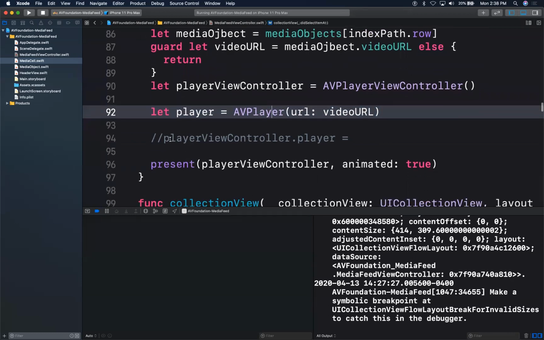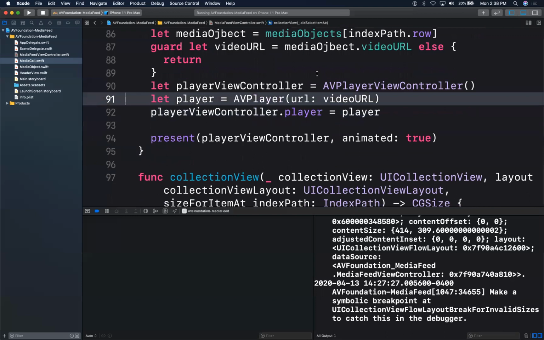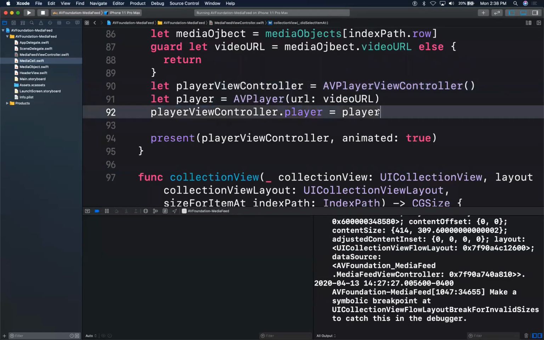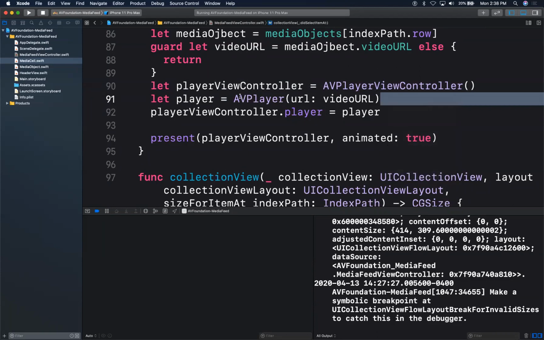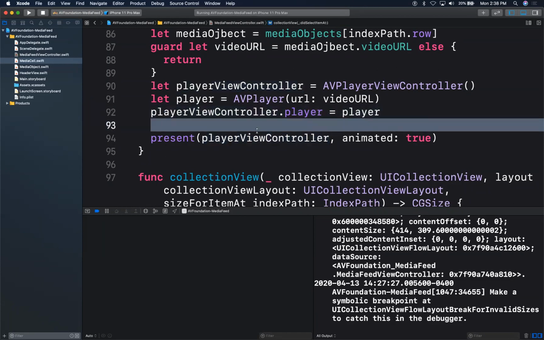The player has a URL. Now we could inject this player view controller with this player that we have, like that. Let's clean that up. So first we have a view controller, which is an AVPlayerViewController. Think of Safari view controller. When we use Safari view controller, it needs a URL in order to render the web page. This is very similar. But in case of just having a URL, we inject it with a player which has the URL it needs. Right? So later we could have access to that player and say player pause, player stop, and so forth in the actual view controller.